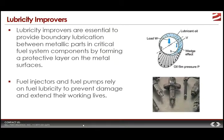Now, when we said that lubricity is a characteristic of liquid, we should point out that while lubricity is generally associated with things like fuel and engine oil, actually any fluid that you want to name has a lubricity rating. So it's not just something that is unique to actual lubricants. Every fluid has a lubricity rating. However, as you can probably guess, the lubricity rating of hypochlorous acid or bleach or water is not nearly going to be as high as the lubricity rating for a base lubricating oil, or even something like graphite, which has a really, really high lubricity rating.